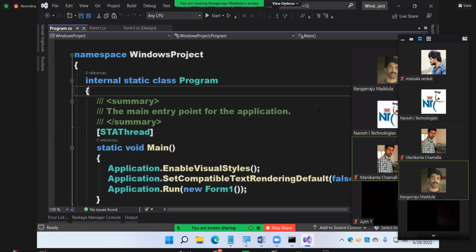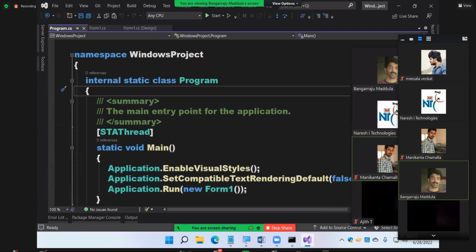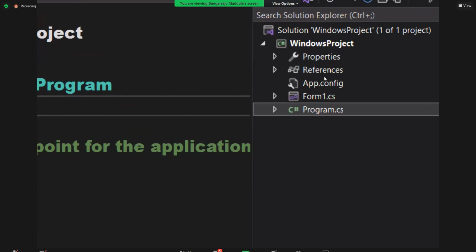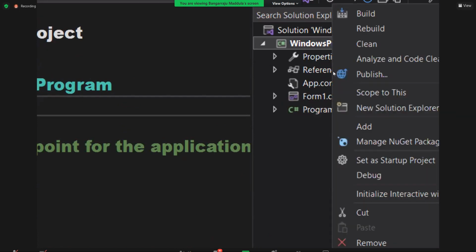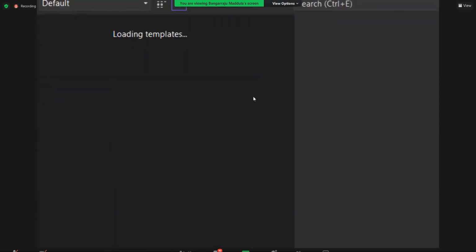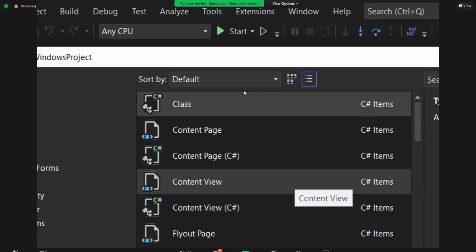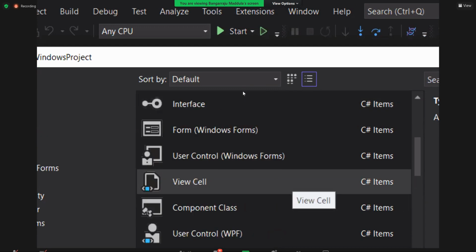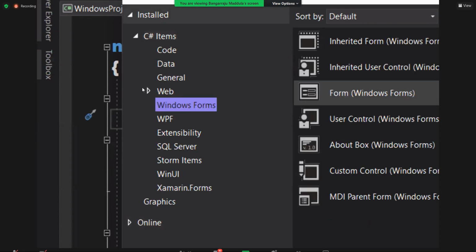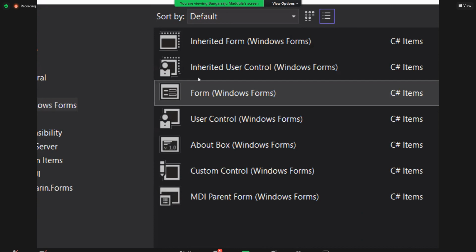Tomorrow you wanted to add a new form in the project. How to add? Same as adding a class. The process is: right click, Add New Item. Till now you selected classes, but now you have an option to select Windows Form. It is better to select Windows on the left-hand side. It will show you the Windows-related things. Windows Form. Okay.